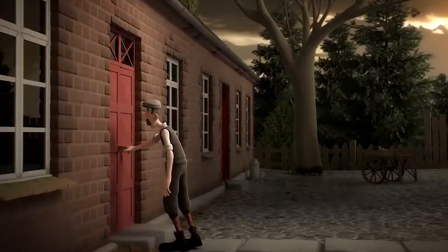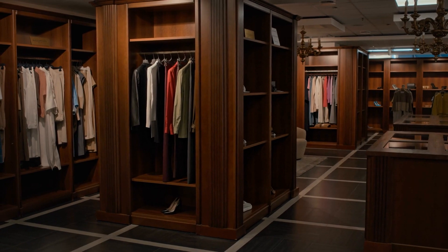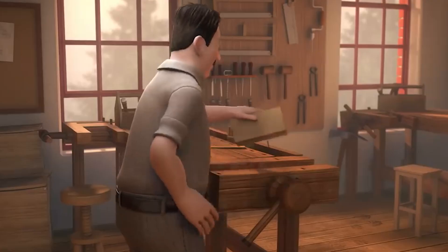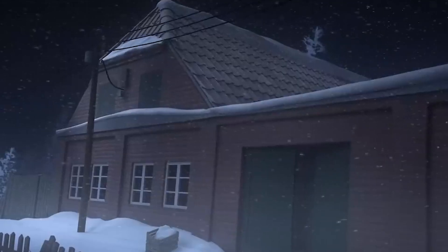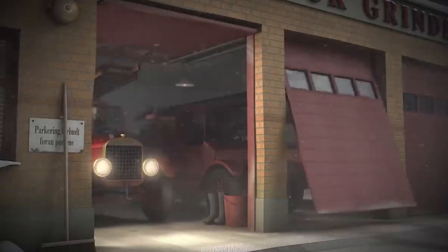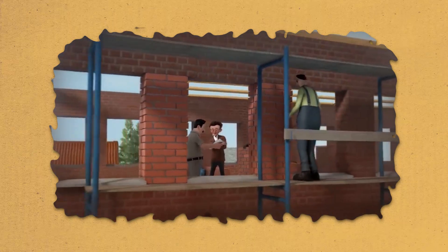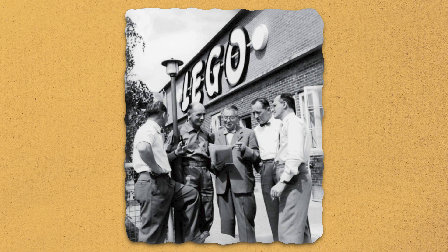The story of how LEGO was invented is almost too goofy to be real. It all started with a guy named Ole Kirk Christiansen, a Danish carpenter who originally made wooden furniture. But then the Great Depression hit, and suddenly people weren't exactly in the market for luxury wooden wardrobes. In a move that felt like throwing darts blindfolded, Ole thought: screw it, I'll make toys! At first he made wooden ducks on wheels. But just when things were picking up, his entire factory burned to the ground in 1942. And because fate has a dark sense of humor, it burned down again a few years later. Instead of giving up, Ole rebuilt once more — but this time he decided it wasn't the best idea to build his entire factory out of highly flammable material. So he pivoted to plastic, which back then was just another way of saying witchcraft.